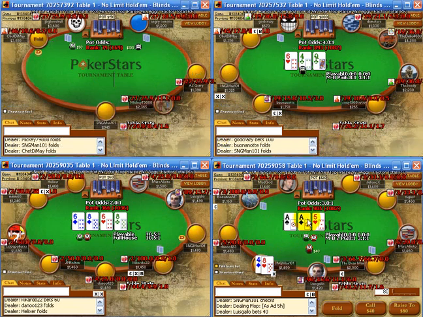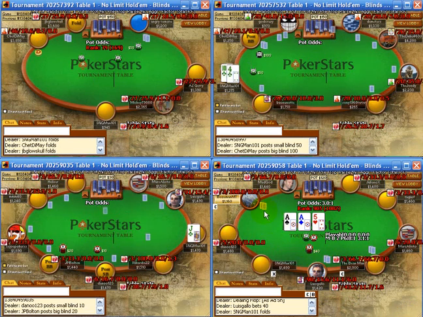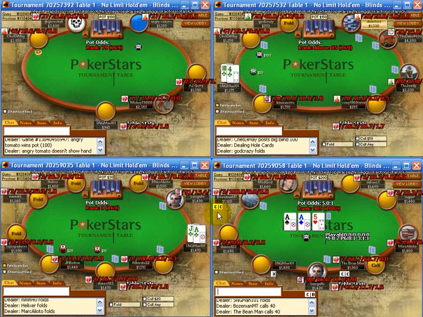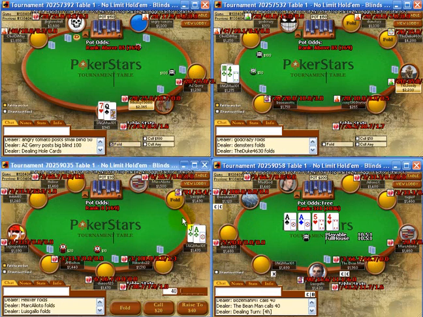And you shouldn't just go in with a lot of assumptions about how these guys will play. Having the stats up is one really good way to help, particularly when you've got a bunch of tables. It's a lot easier to keep track of your opponent's stats.